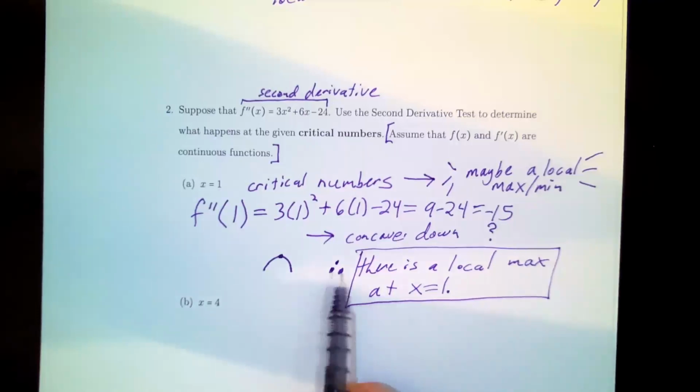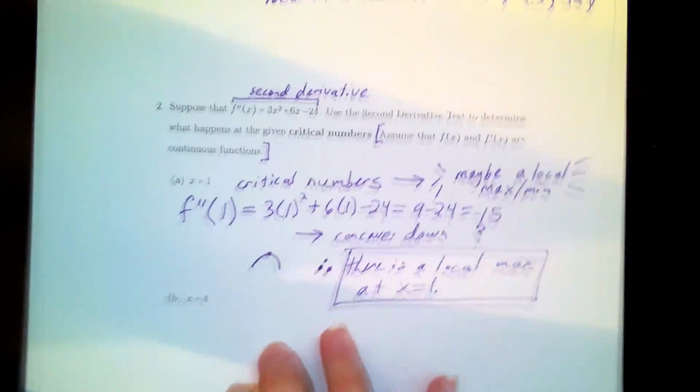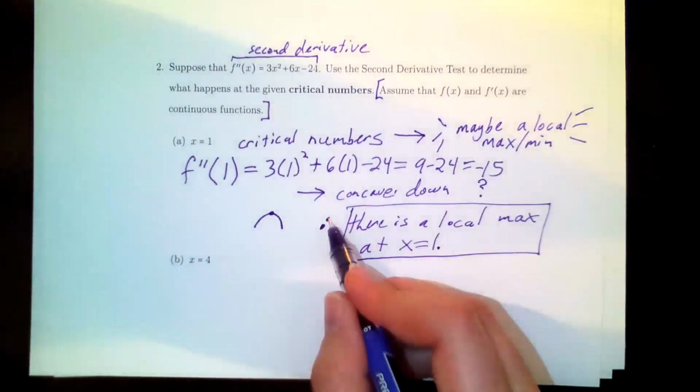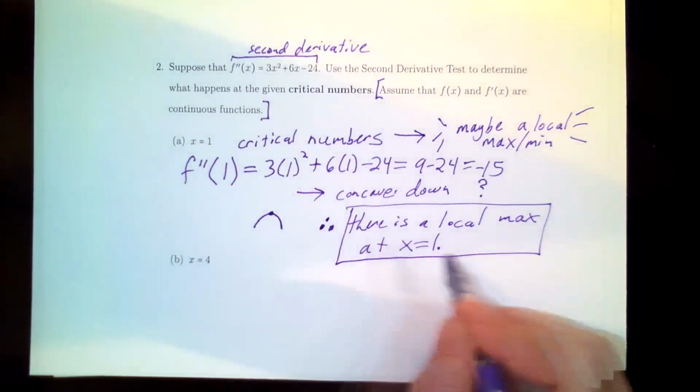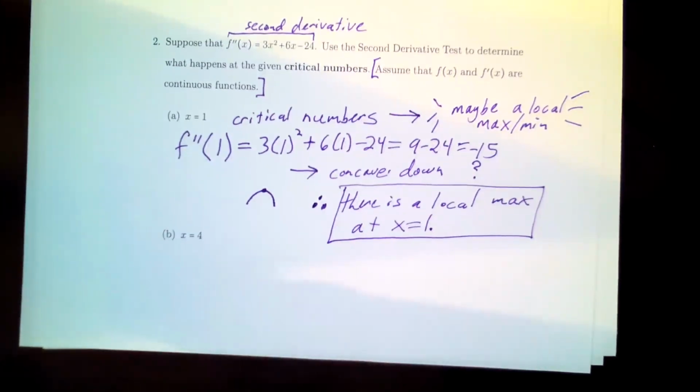And never mind these 3 dots. This is just my little way of putting the answer right next to this. So these 3 little dots just mean therefore. You don't have to write those. It's just a habit of mine. This is where I will write 3 little dots and then write my conclusion next to it. It's just a way to draw my eyes to where I wrote my answer.